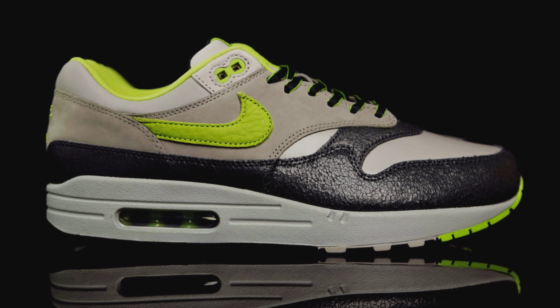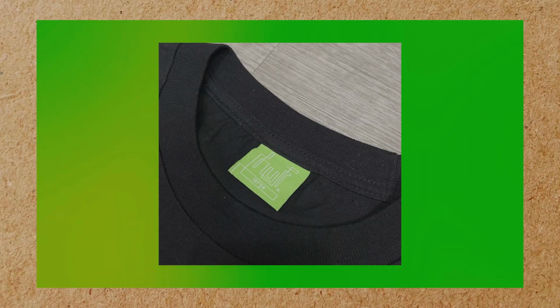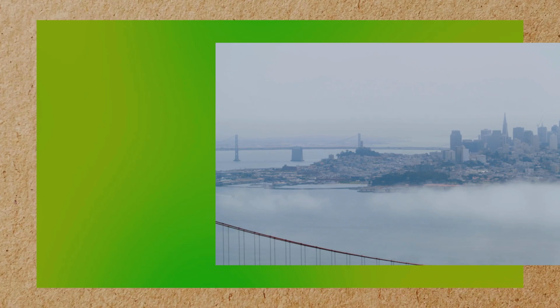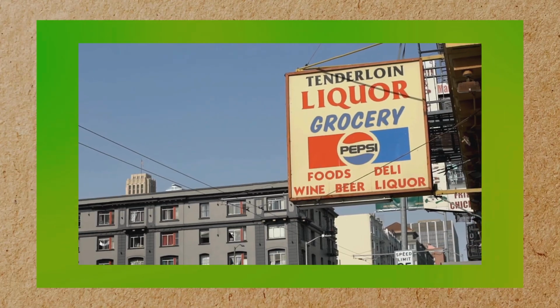He went with this green accent color because that was the color of the brand. They put that color on their size tags, their shopping bags, stickers, and more, and they're still using that same color 20 plus years later. The gray also represents the fog and the concrete jungle of San Francisco's downtown and Tenderloin districts.